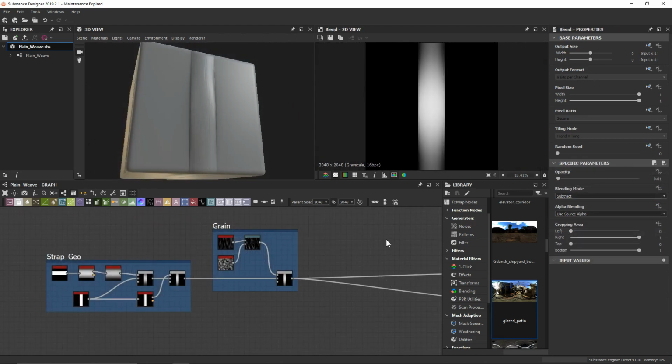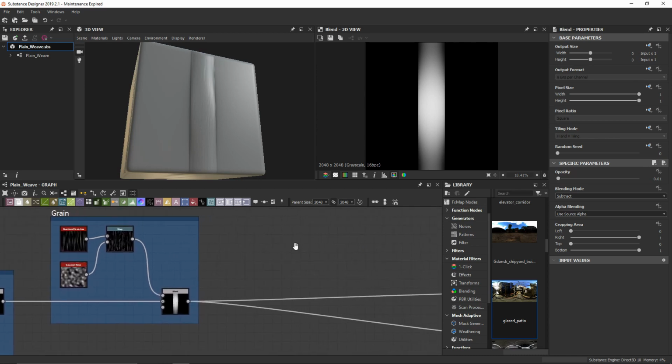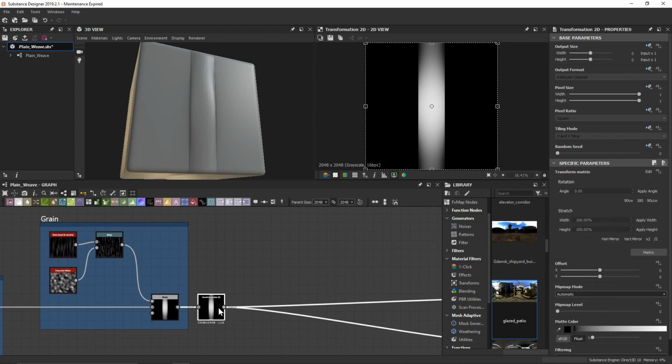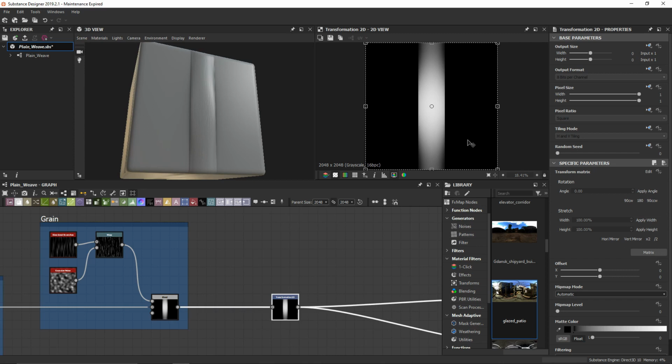Now, let's actually get into tiling it, and that's probably really what you wanted to get out of this video. Quite honestly, it's not actually that difficult once we understand exactly what we're trying to do. So at the end of our grain, let's add a transformation 2D node because we're going to need our pattern to be in a square fashion.